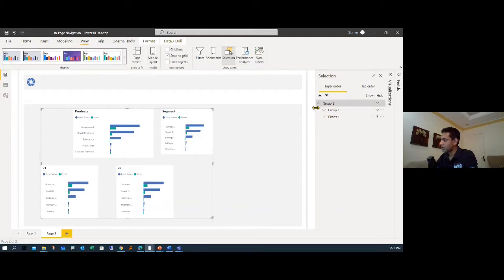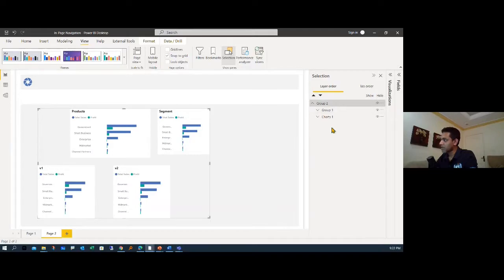So why I always use grouping in my report building is that it's very convenient and easy to maintain and build reports. Any changes in future can easily be incorporated. So this is very important. One more thing: if you want to move one element, one object to the other, you can just drag and drop it. It's very easy.